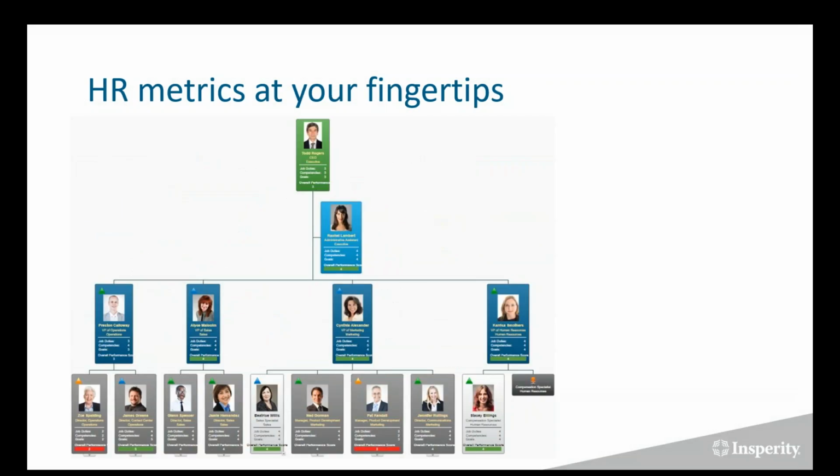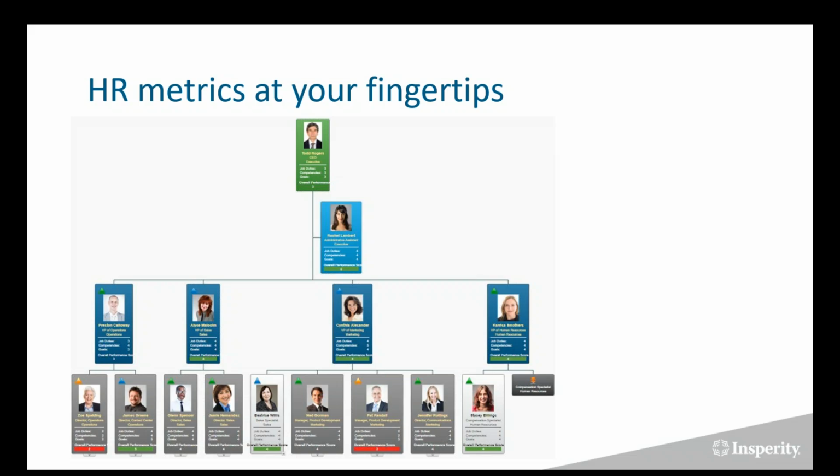So it's HR metrics at your fingertips. In many companies today, decisions are made in a boardroom or meetings where organizational charts are made using drawing tools like Visio, and then they're passed around and scribbled on. That's not real strategic. Tactically, you can solve that need, but strategically that's limiting. So being able to build or to visualize your HR data helps you proactively plan for now and the future. The dynamic org chart is going to give you hard evidence of how your teams are divided, where salaries are spent, and where responsibilities are centered.